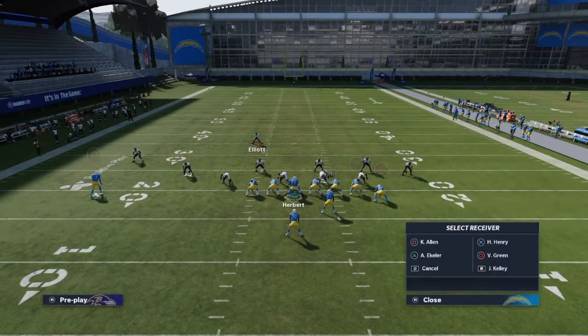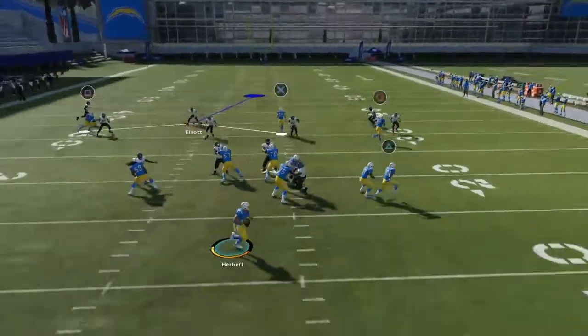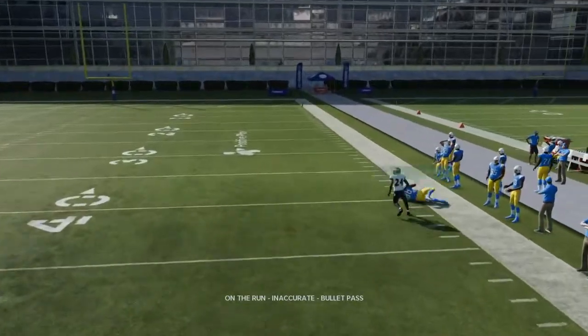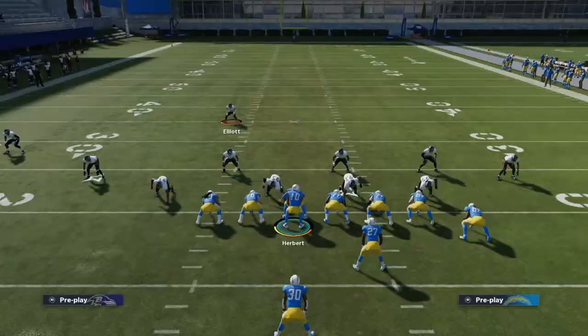You can smart route green, and basically what you're gonna do is just this. It's gonna take more patience, obviously, right? But you can literally just hit him right there. If you have a really fast tight end right there, you can get a lot of yards from that play.